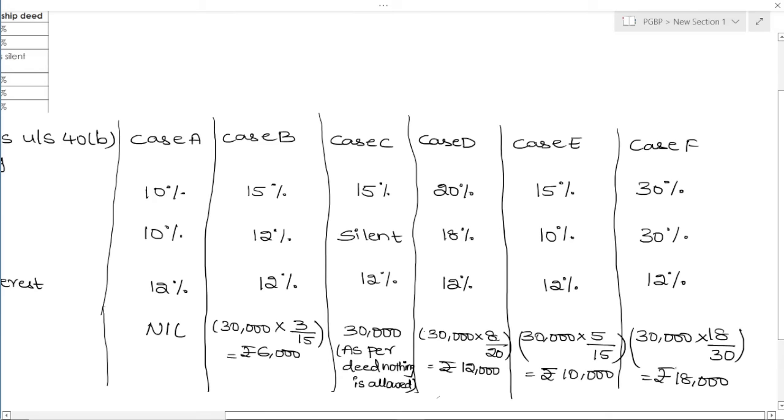Suppose this 30,000 is not given in P&L account, but given in adjustment, then what will you do? Ignore, right? And whatever is the actual interest, that we need to deduct. So ultimately our purpose should be to ensure that correct amount is allowed as deduction. If suppose some extra wrong amount is also deducted, then for correction we will add it back. If nothing is allowed as deduction, then we will deduct the correct amount to ensure the correctness in solving the problem. That's it.